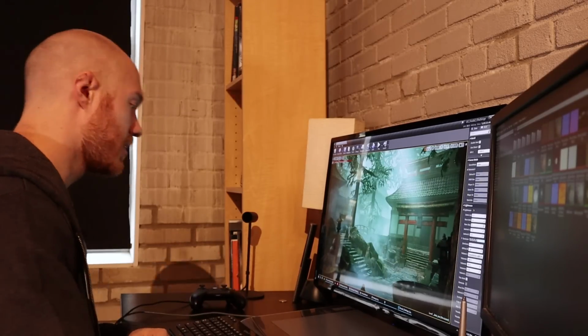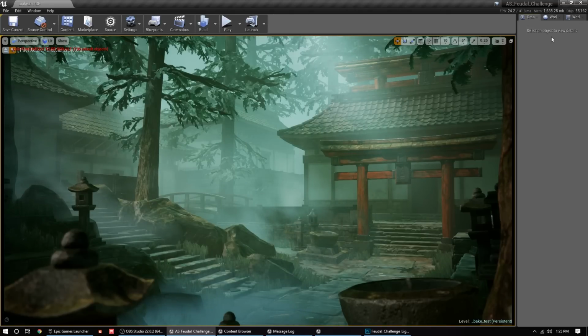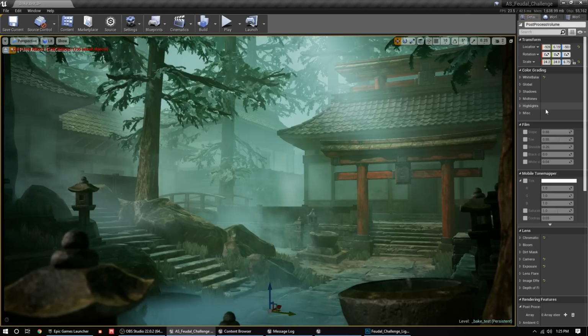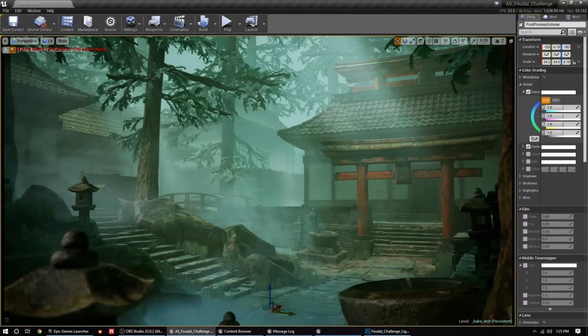One final tip that I like to do sometimes is, if I go into my post-process volume here, and go to the color grading tab, what I can do for the global is go to saturation and just bring this down to 0. That makes your image black and white.